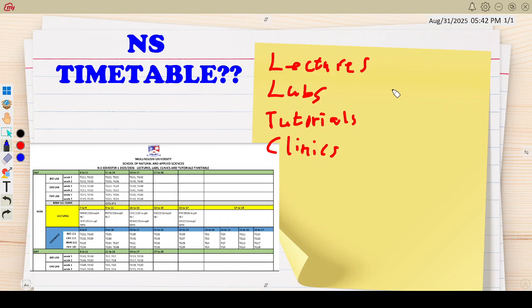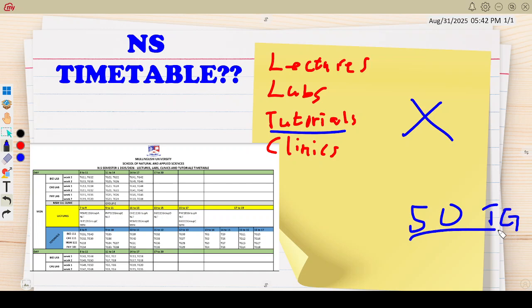Yeah, so let's talk about something interesting, tutorials. Before we even break down this, you're already wondering, there are venues here, but what about tutorials? Tutorials, there are no venues. So you have to understand that there are a lot of tutorial groups, about 50 TGs. There can even be more when there's a second list for health B. Yeah, around this number of tutorials.